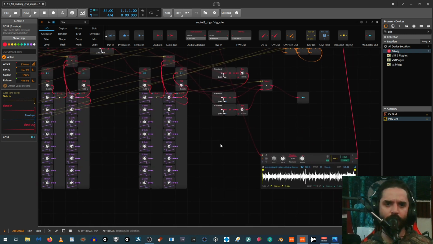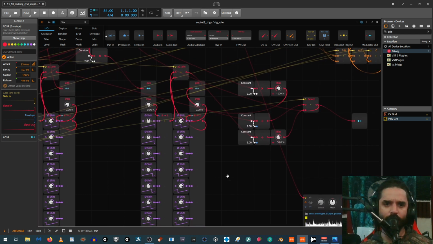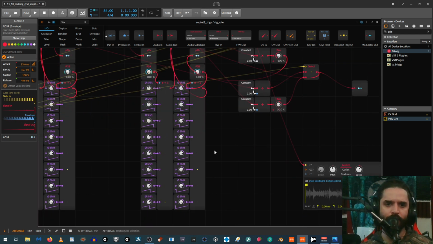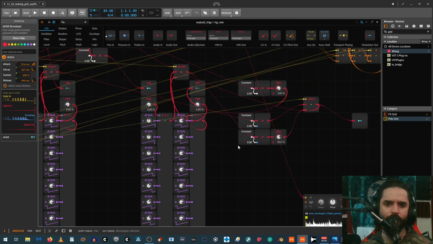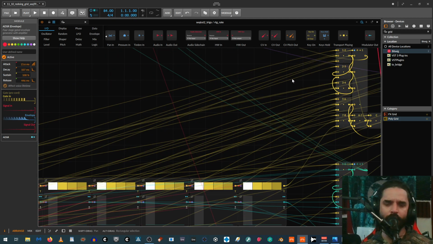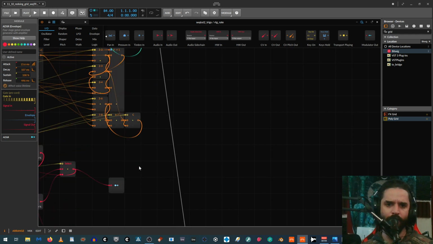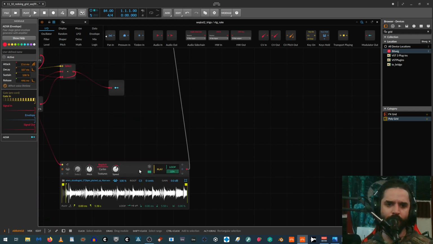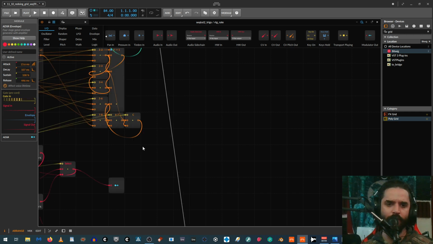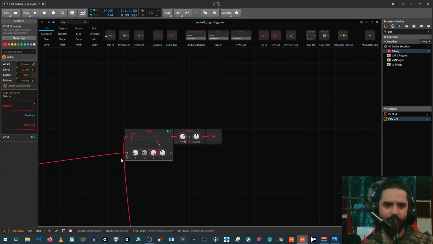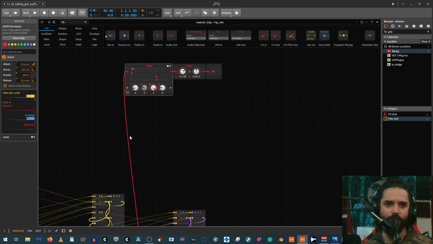Okay, so there's already a problem. Let me try to figure this out. Oh, is it because I put that on 3 by accident? And let me just turn off this envelope. Oh, wait. Let's turn back on the envelope, but let's just have this, so that when we let go.